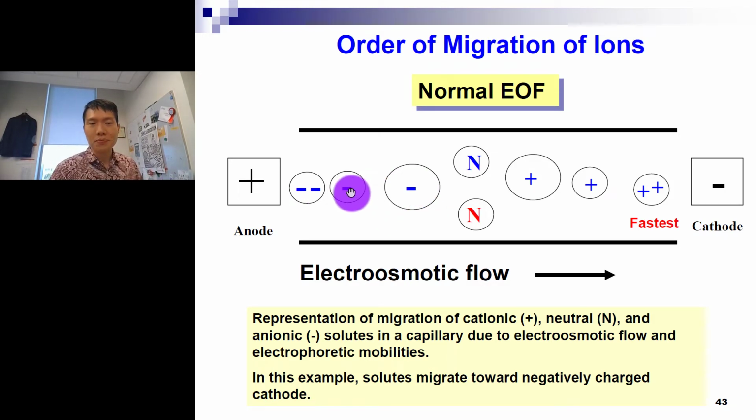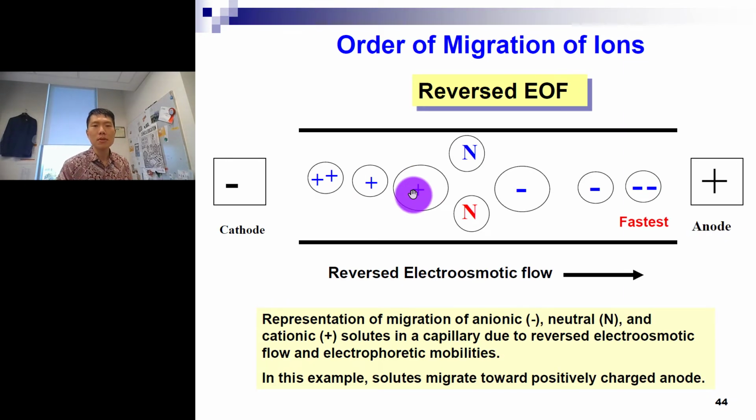So if you have a double negative compared to a single negative, it'll be much slower. If you have this way, right, it's also slower. Okay, so it's the opposite. Okay, because you have to see it's not just one direction. You have to see that, hey, this anode is also holding back the anion. So that's why this is closer to the anode compared to the bigger one. If you do a reversal of the EOF here, it's just the opposite, right? Do you see? Yeah, so just be careful of the sign, the cathode and anode directions, and the speed. Okay.